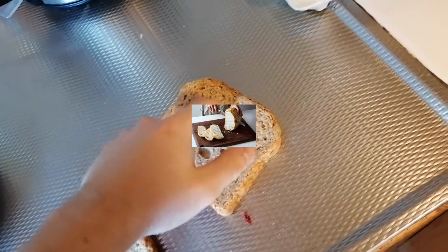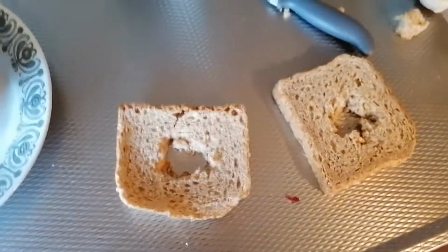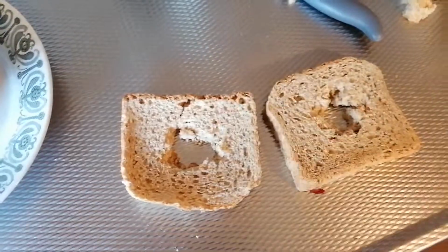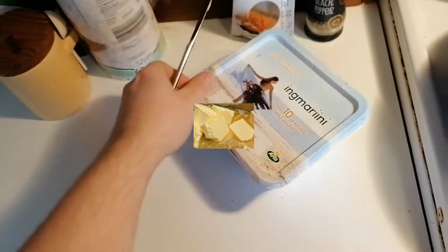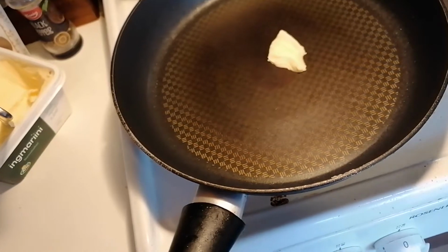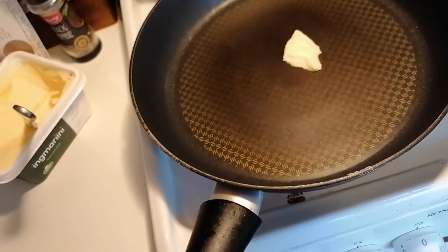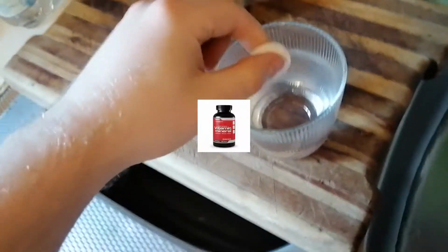And then we will cut a circle in the middle of the toast. Just like that. And then let's put the heat on and add some butter. Not too much, but nicely.